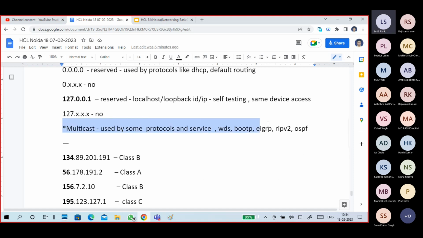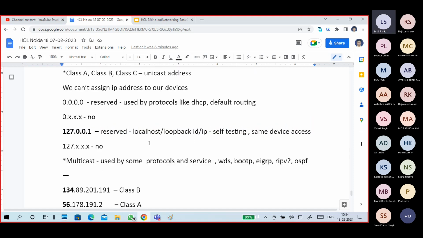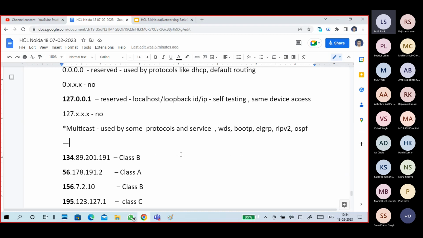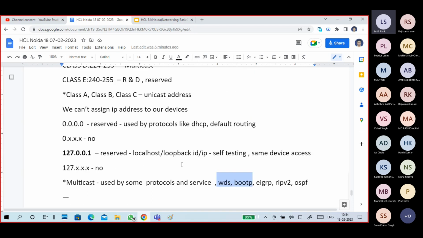Next one is multicasting. What is multicasting used for? It is used in different things like routing protocols; dynamic routing protocols use multicasting. Certain protocols use multicasting, and certain services like WDS and BootP type of protocols use multicasting.